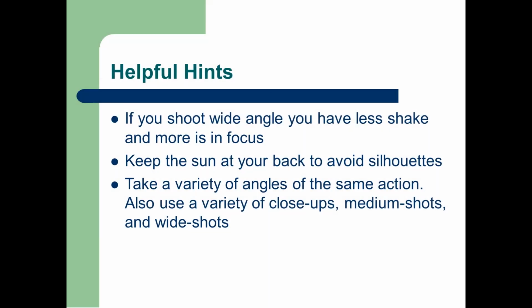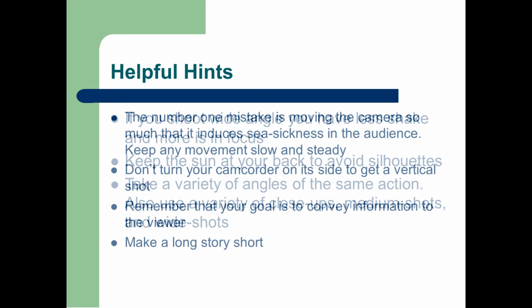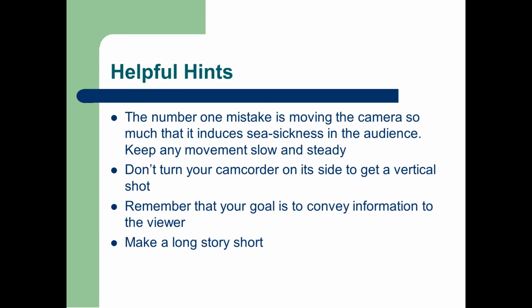So here's some helpful hints. If you shoot wide angle, you have less shake and more is in focus. You want to keep the sun at your back to avoid silhouettes, but watch for your shadow. Take a variety of angles of the same action. Also use a variety of close-ups, medium shots, and wide shots. The number one mistake is moving the camera so much that it induces seasickness in the audience. Keep any movement slow and steady. Don't turn your camcorder on its side to get a vertical shot.